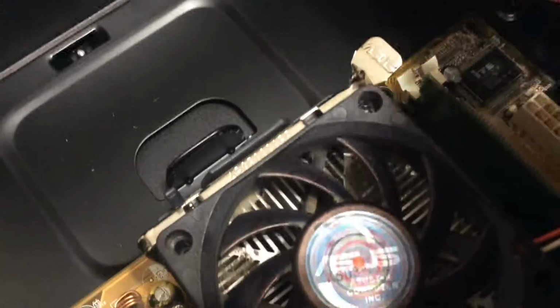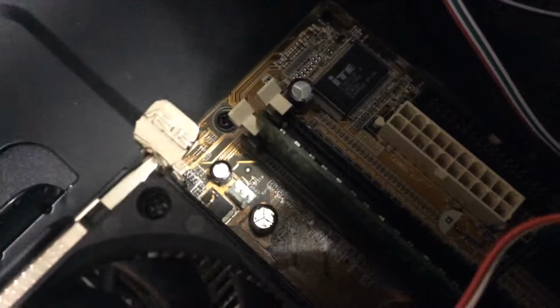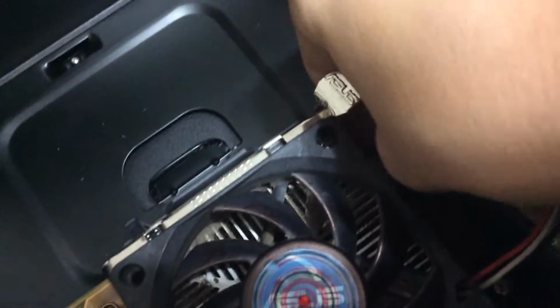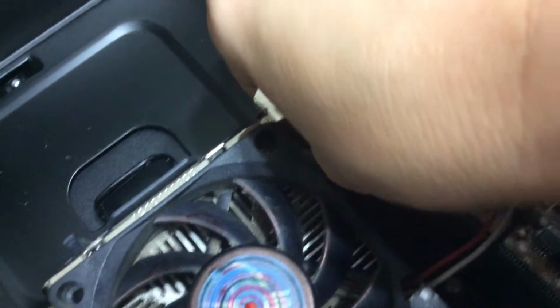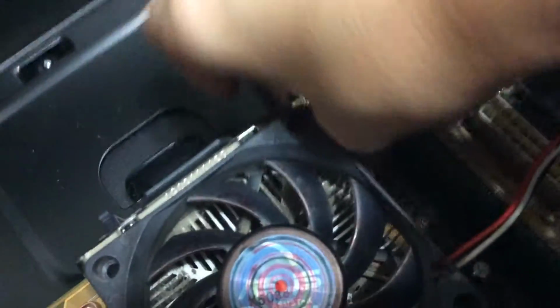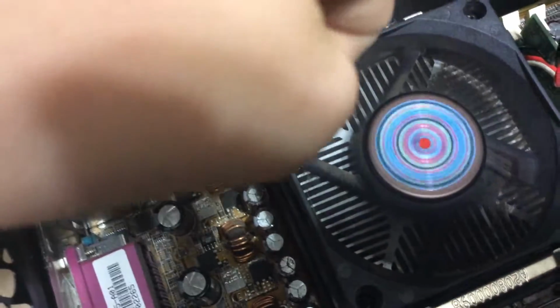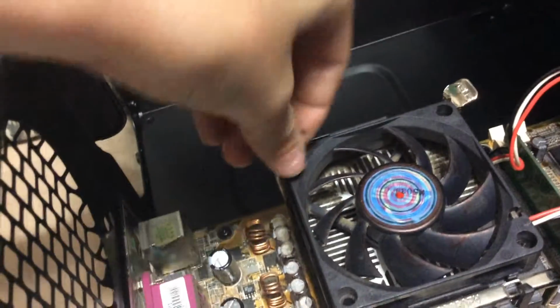And now we got this little cable connector thing and the little other connector thing right there. You can see it, the little 3-pin one. And we have to somehow maneuver your hand down there without getting cut and install it. There you go. Did it. So now if we turn this on, this shall work. But I'm not going to, because it's not even fully installed.